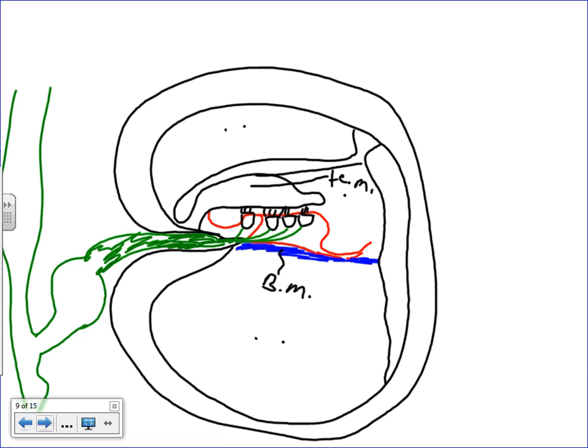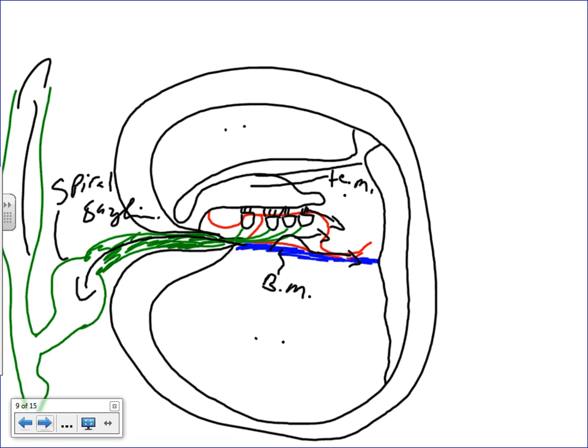Okay, so what's going to happen then is this fluid starts to shift, the basilar membrane is going to go boink, and it's going to bend, and it's going to shift, and then these hair cells are going to move with the basilar membrane. And then as a result, like I said, that's going to cause these hair cells, these stereocilia, to bend in a certain direction. And then when they bend, they're either going to depolarize or hyperpolarize. Okay, if they bend and favor depolarization, again, that's when we generate action potentials, through these into these spiral ganglion.